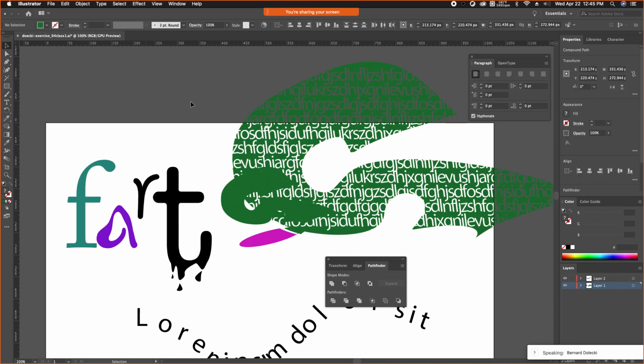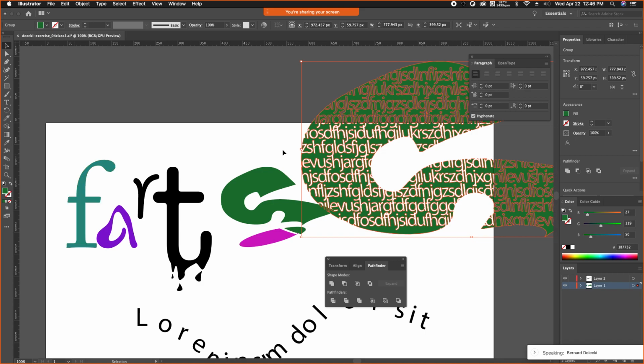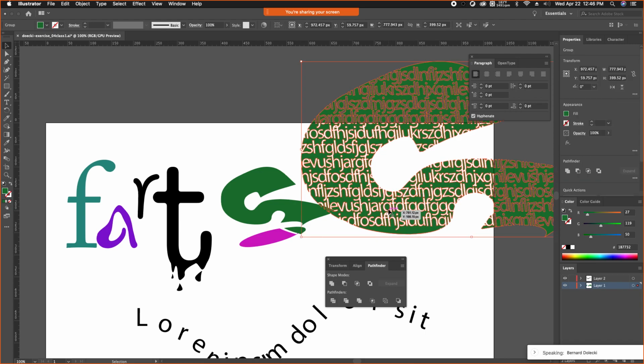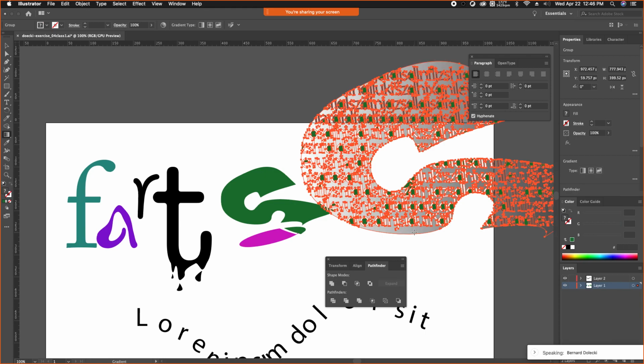how to use the gradient tool. So instead of this being a color, you guys can select any shape that you have currently completed. Mine's pretty complex, but you can choose anything. Then we can click the gradient tool. And then all you got to do is click the gradient tool once on top of the object you want to apply the gradient to. Okay?